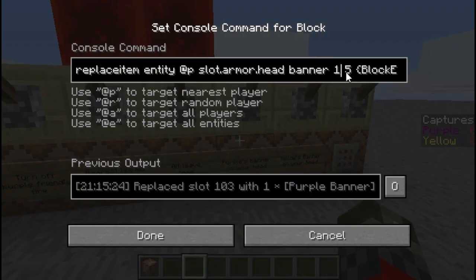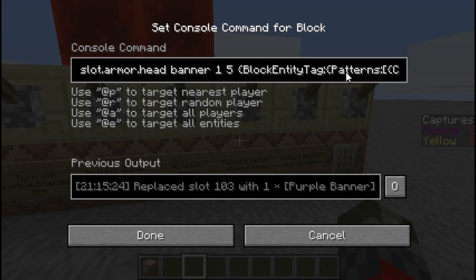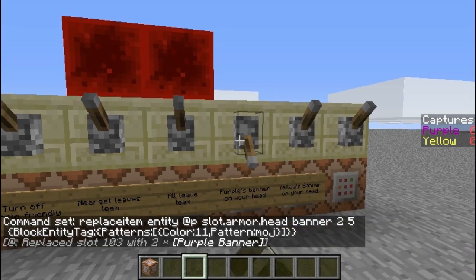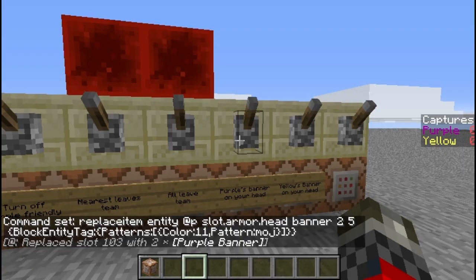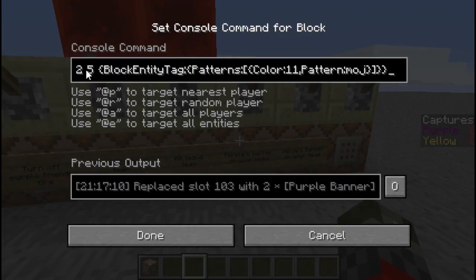Then we're going to put one item in there. Oh no, before we put the item in there, we are going to put a banner on our heads. And I missed the space there. We're going to put a banner on our heads. There's going to be one of the banner on the head, so if I put two, then we get two banners on our heads at the same time. See? They don't stack. Aren't they supposed to stack? Or maybe they don't. I don't think they do. Yeah. We also set it to damage value 5.